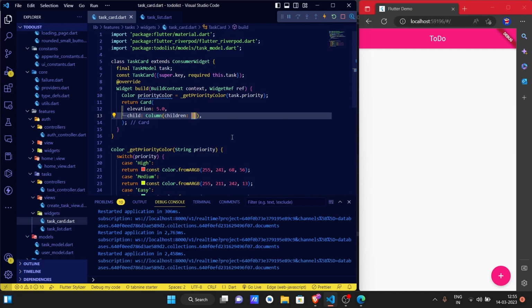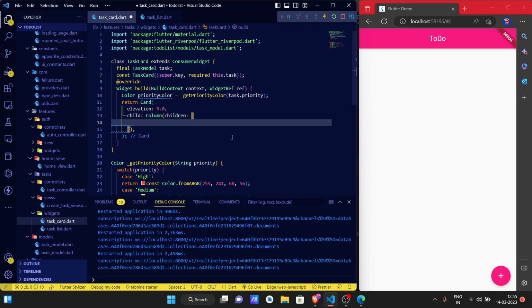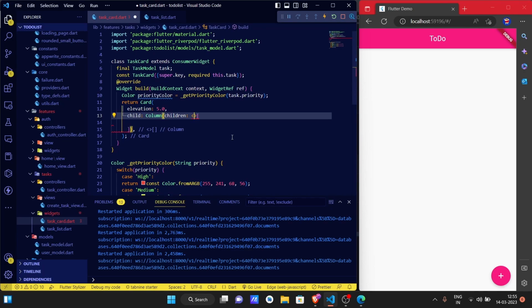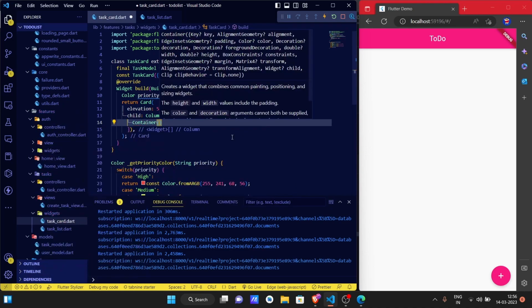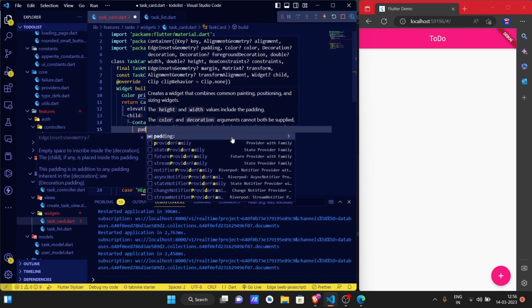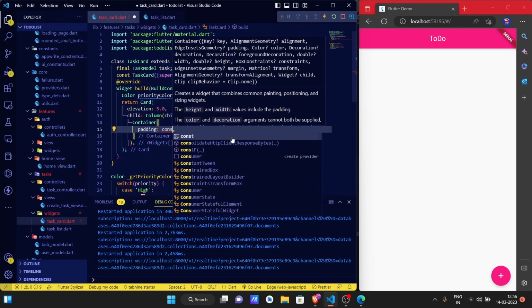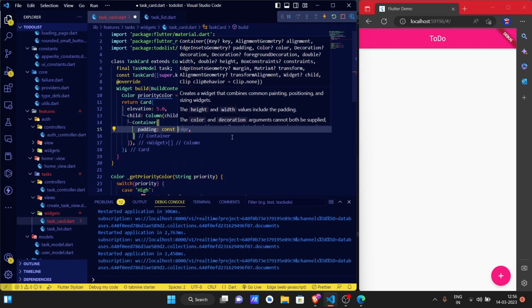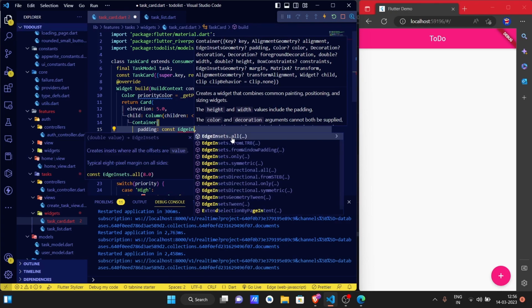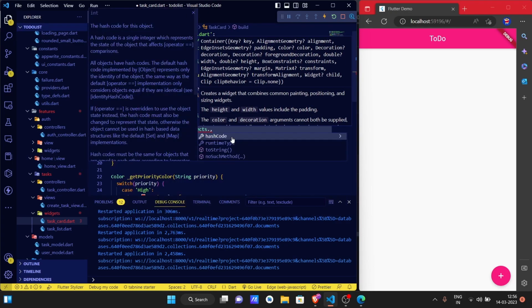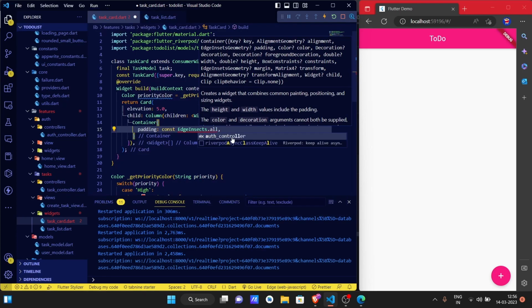Now we are going to implement this column widget. So this column widget is going to contain widgets, and it is going to have a container, and in this container we are going to have a padding, and padding is going to have a const EdgeInsets dot all.